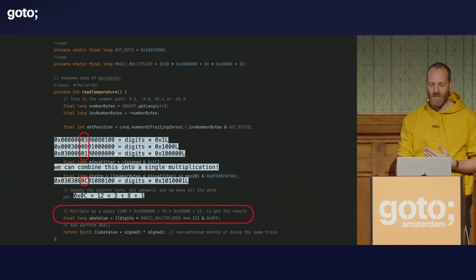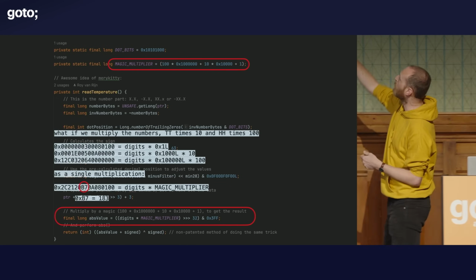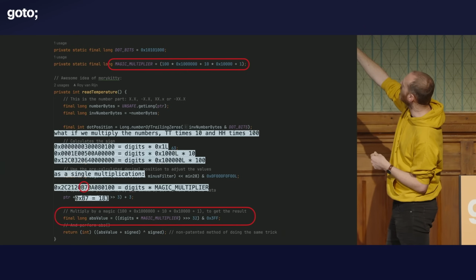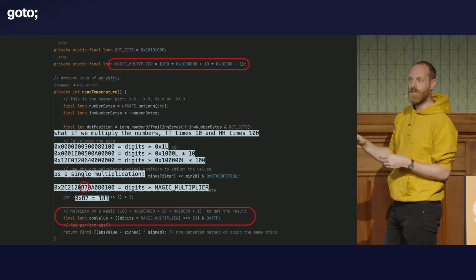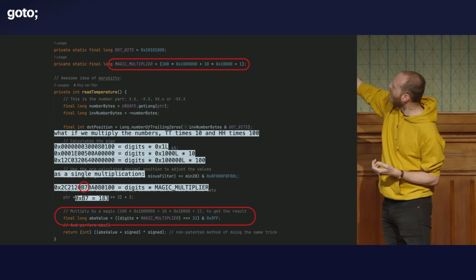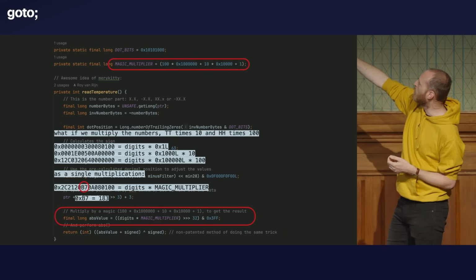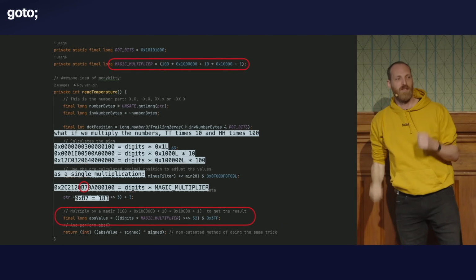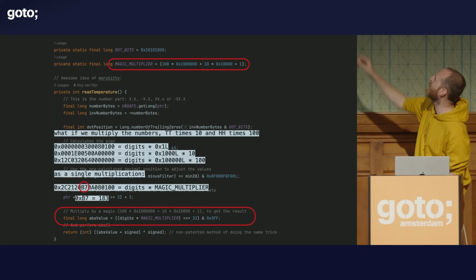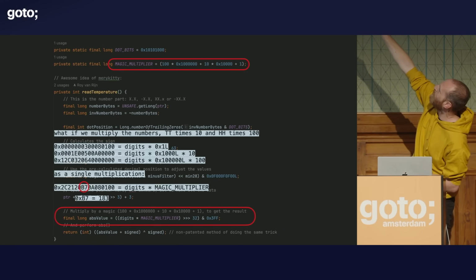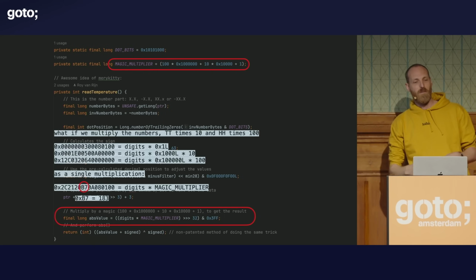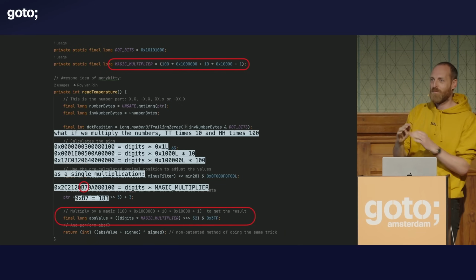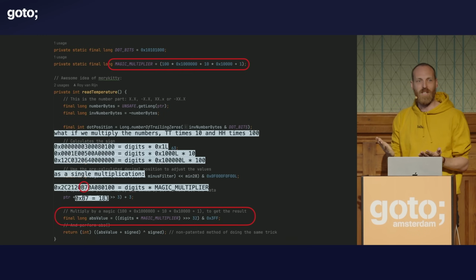You can kind of guess where this is going. If you take the first number you multiply by 1 and the second number with the shift, and you multiply that by 10, and the third number, and you multiply that by 100, you get eventually there somewhere with all the junk in between, you get the number 183. And you can actually do that in a single multiplication. And that's basically what the top row says. It's 100 times that shift, 10 times the other shift, and 1. If you multiply by this number, you'll get a lot of junk, but somewhere in there, without any overlap, magical, is the number 183 that we were looking for.